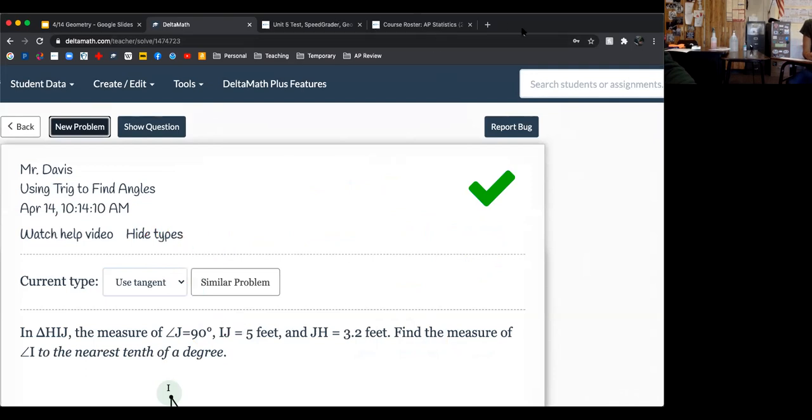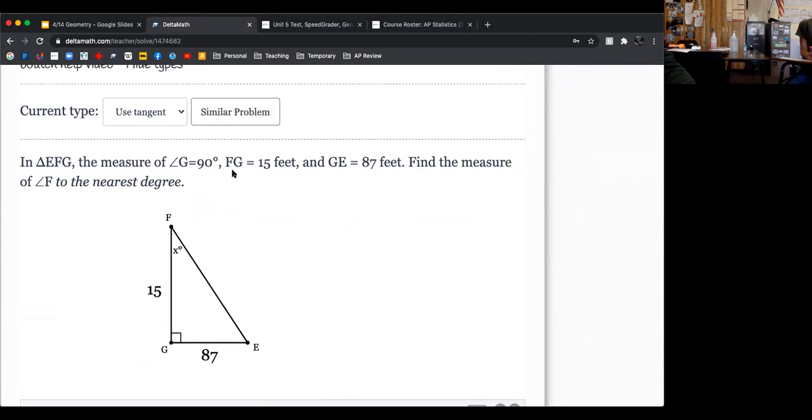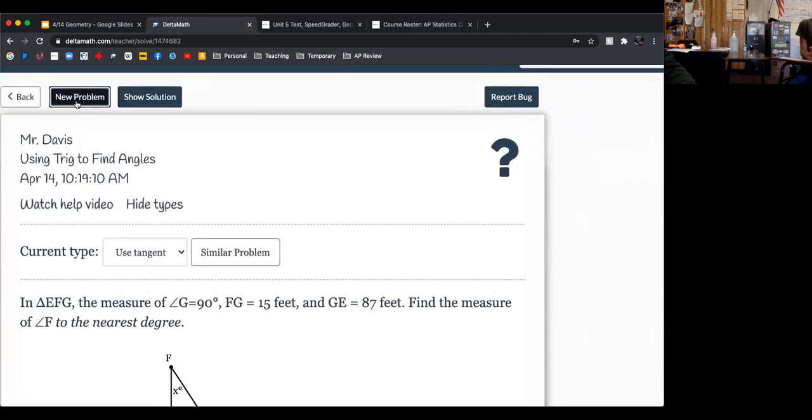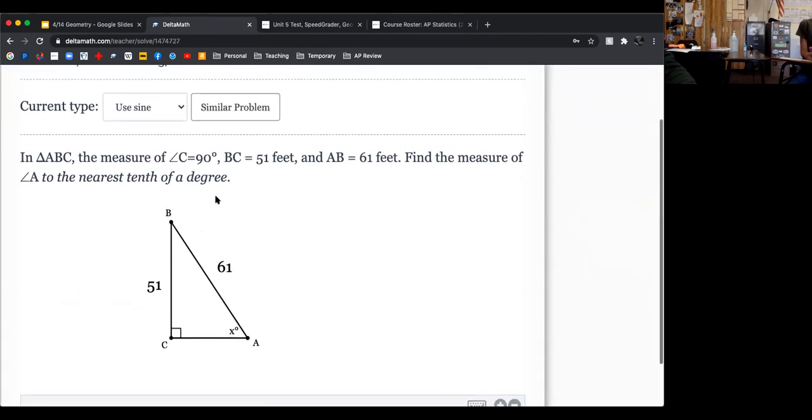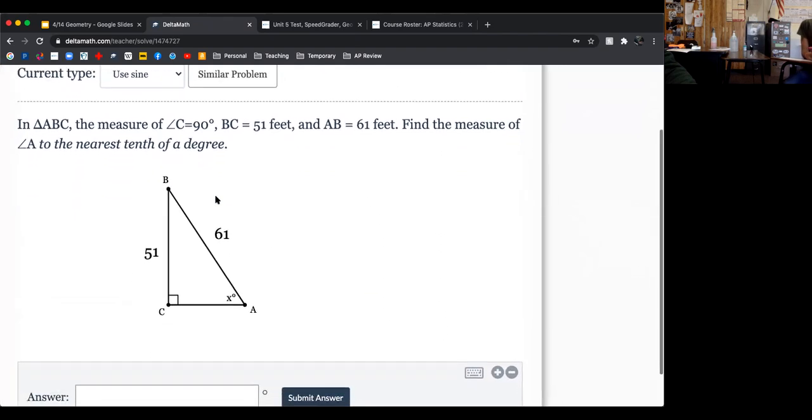All right. So let's just look at one more, but I'm not going to do this problem. I'm just going to put this up on the screen. I'm going to go until I find a problem I like. Okay, I like this one. I'm just going to leave this up on the screen. I want you guys to try and go through and solve this one and solve for the missing angle. We'll run through the process, but I'll just do that quickly at the end. I'm going to give you some time to think through it for now.